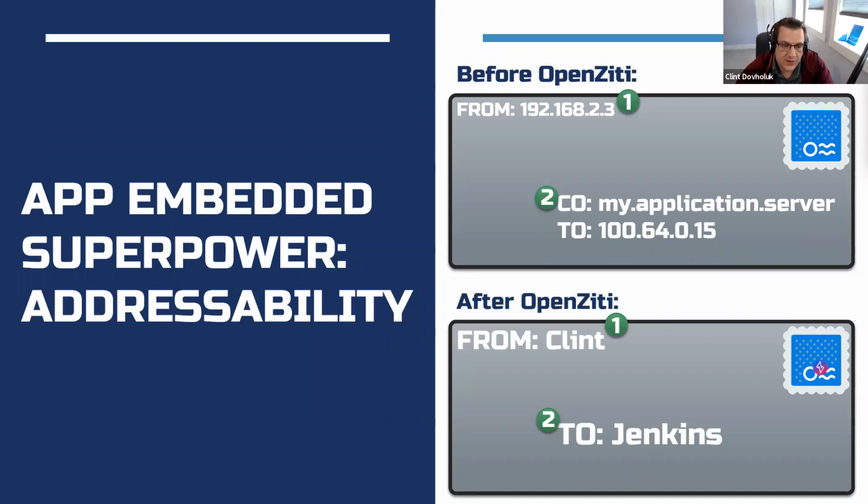With a ZT network, you can actually take that many steps further. Now you can just say, I want to send this payload to Jenkins. And you can say this payload is coming from Clint. Because of that strong identity, because it's baked into the network, you full well know that this is going to Jenkins from Clint, which is a really cool feature. You don't have to worry about IP address. You don't have to worry about DNS names. You can just call it whatever you want to call it. And because you can call it whatever you want to call it, you can make up any name. It doesn't have to be a DNS name, my application server. It can just be Jenkins. It could just be Clint's Jenkins, right? It's just a name. You can make it up.